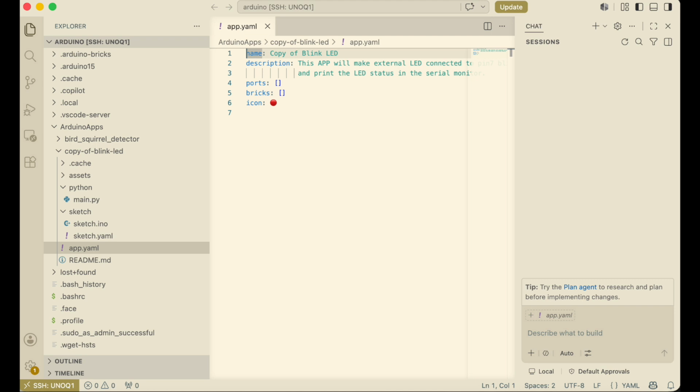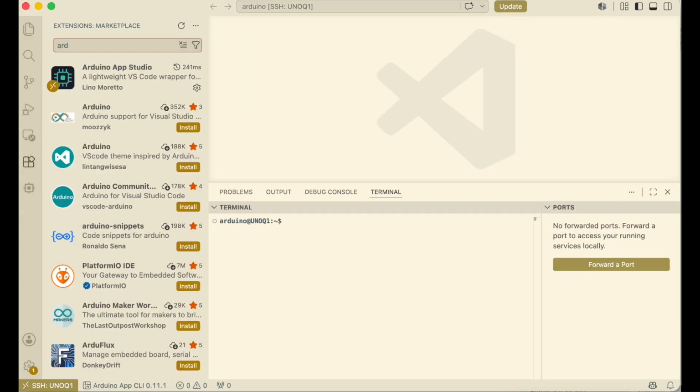Now in VS Code you only have access to the apps you created. To have access to all the files and the examples in the board, you have to install Arduino App Studio. To install Arduino App Studio, after you connect to the Arduino board using SSH, you click Shift Command X. Search for Arduino App Studio, then click Install.